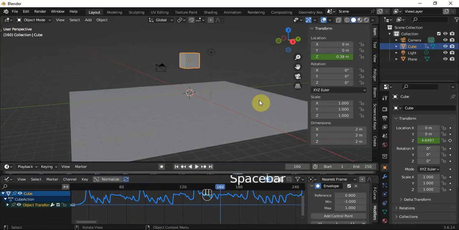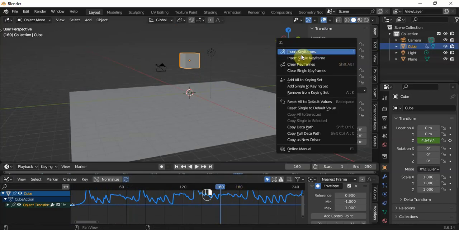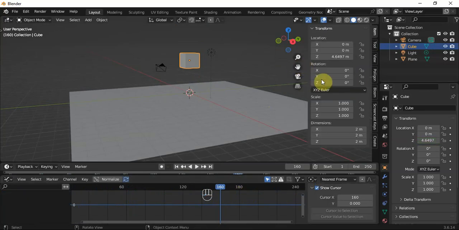All right, now so that's just one axis. That's if you are doing only a single keyframe. You want your object to react to music in one axis. But how about you want to do it in all axes, for instance? So let me first of all delete this. Let me clear the keyframe and bring this back to 0.